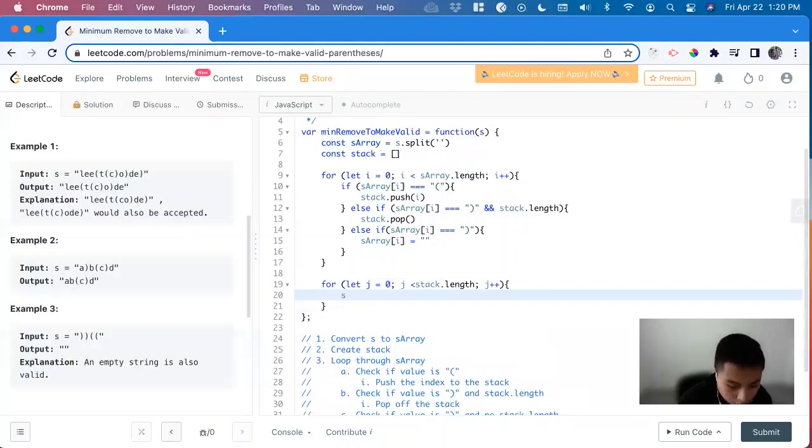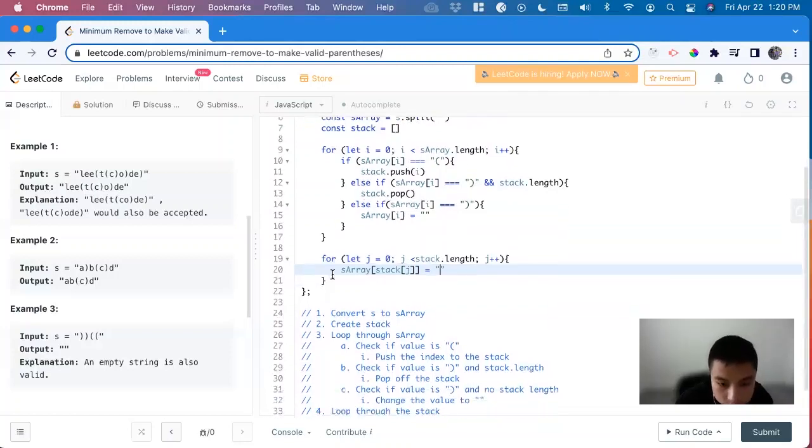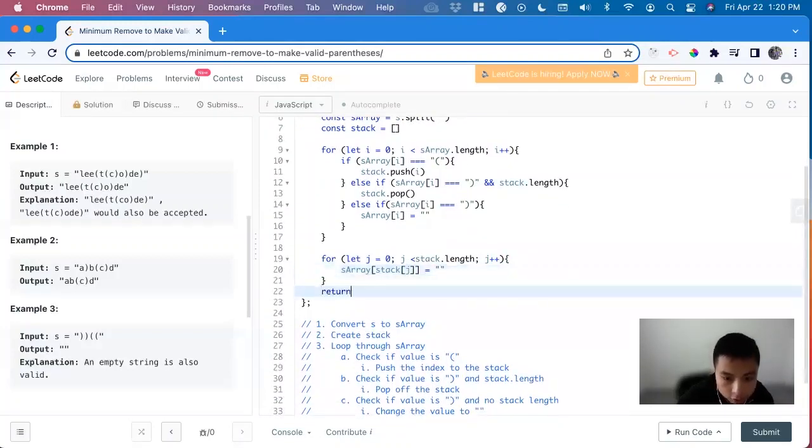So S array, and this stack will hold index values, so we have to do stack index of j, and we change it to an empty string. Now we just return S array dot join it all together.